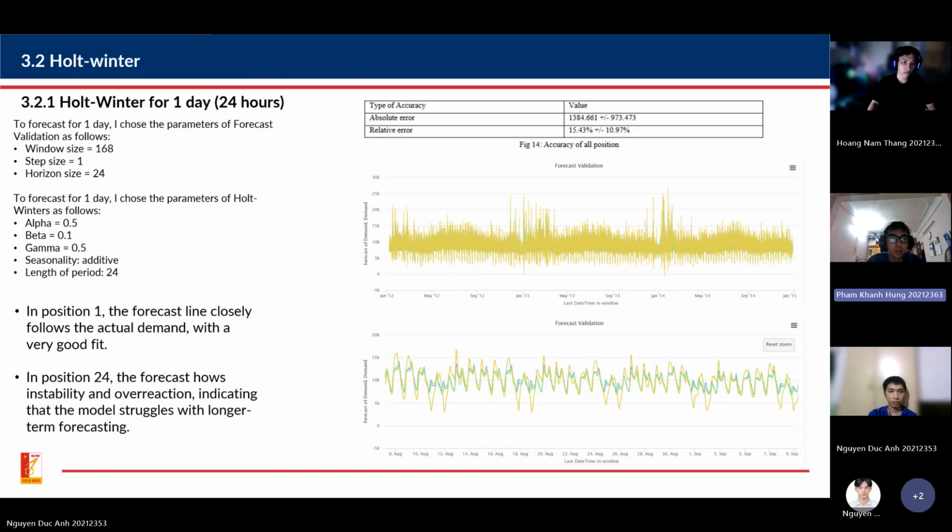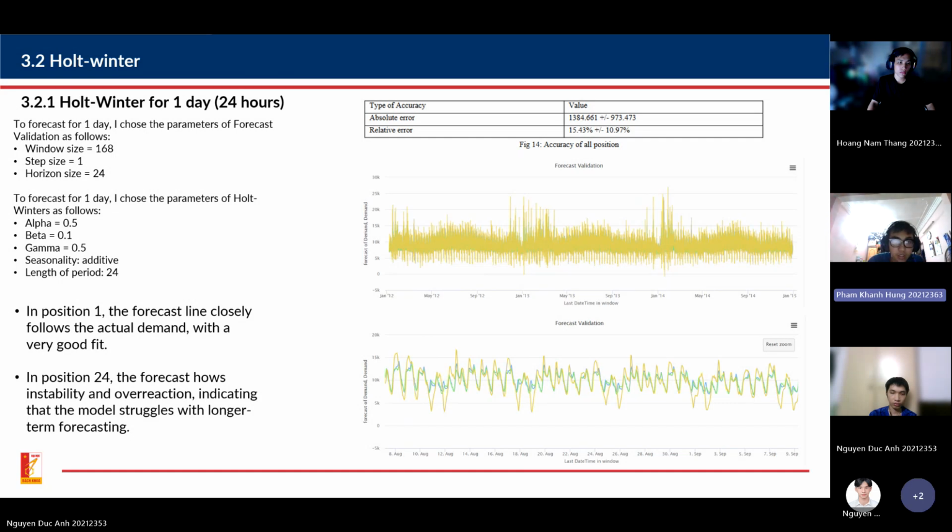I choose alpha equal to 0.5, beta 0.1, gamma 0.5, and I choose the seasonality as additive, with a seasonal period of 24. After that, I have the result here with a relative error of 50.43%. It's also really low, and it shows that our model works pretty well.